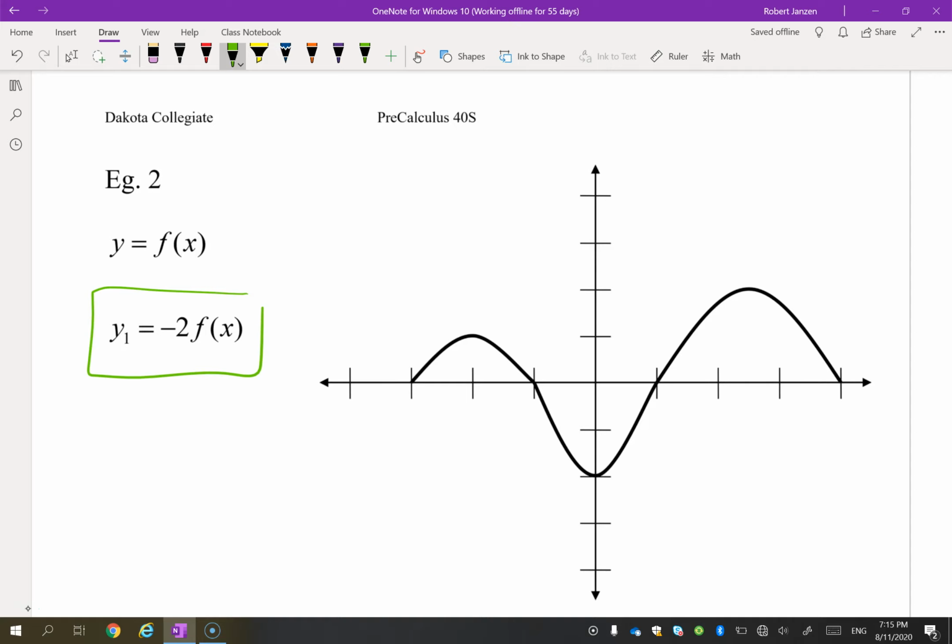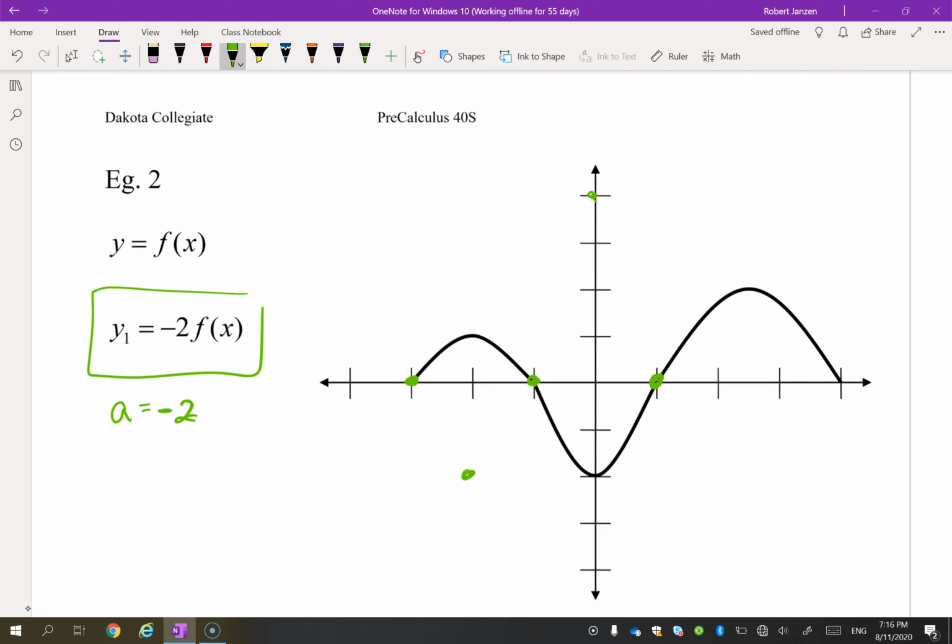Okay, let's try another one. What is going on here? Here we have A is -2. So you can say that's a vertical stretch by 2 and a vertical reflection, or we can just say multiply the y by -2. So what's the y value right here? It's 0 multiplied by -2 is still 0. What's the y value right here? It's 1 multiplied by -2, and it's going to be at -2. 0 will stay the same. What's my y value right here? It's -2. If I multiply that by -2, it becomes 4.